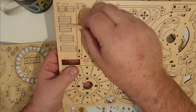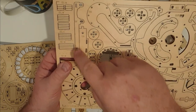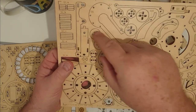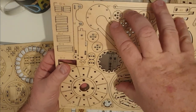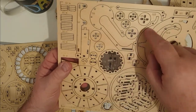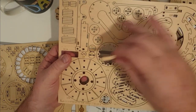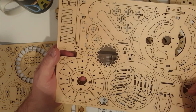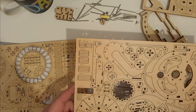But just something to bear in mind that I reckon it's going to get a little bit fiddly later on, because I think we're going to end up with little bits that we might not know what they are. So don't throw away these, what are they called? Outer shells. I would hold on to these. And I would never, and I really stress this now, I would never punch them all out at the beginning. I think it would be a recipe for disaster. Right, let's carry on.